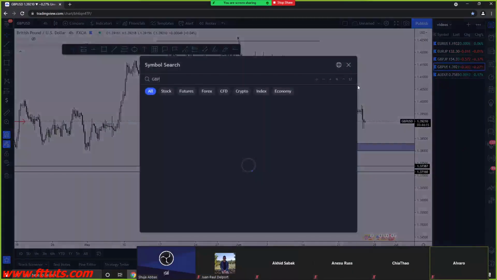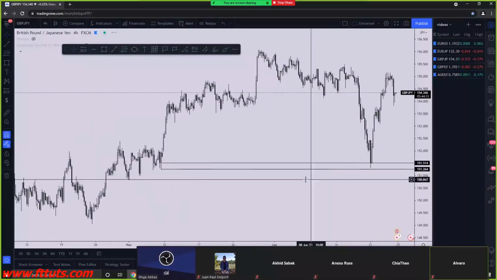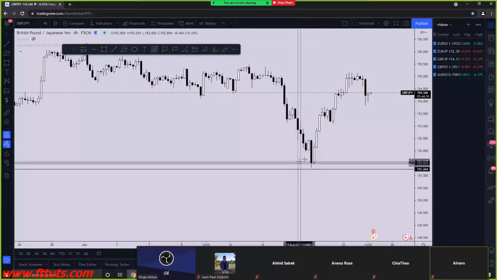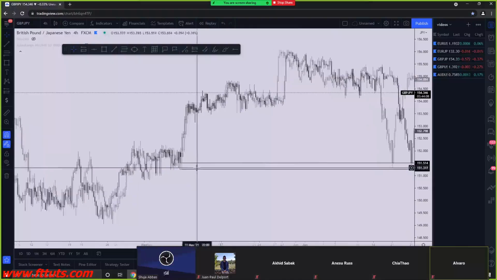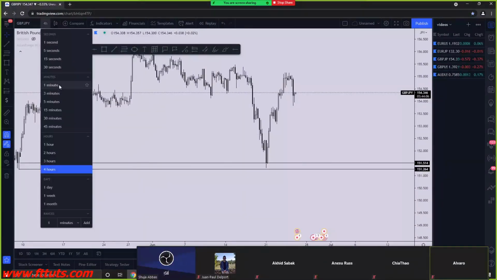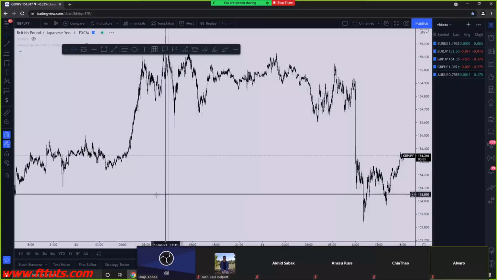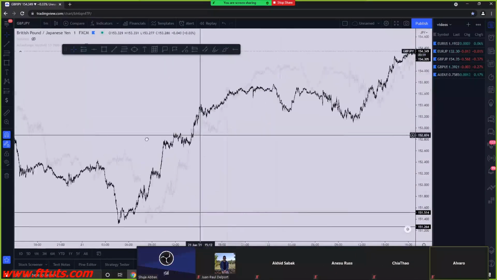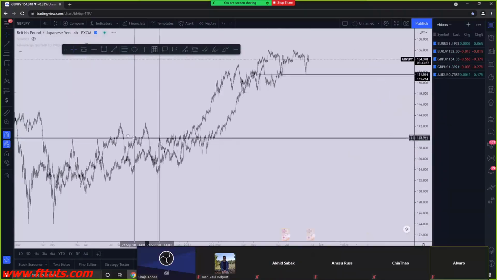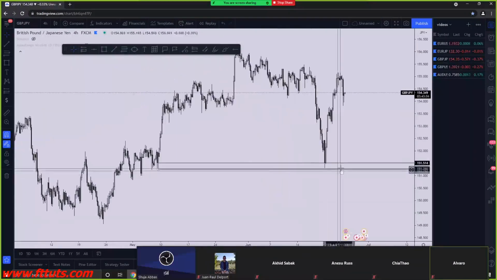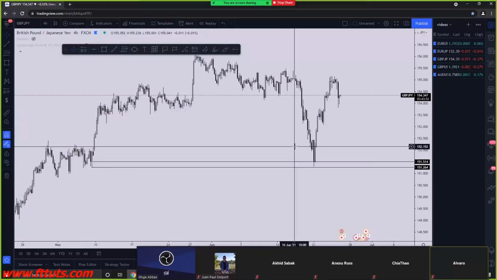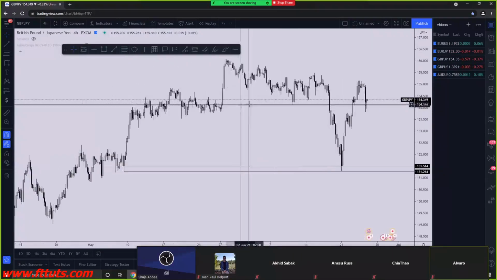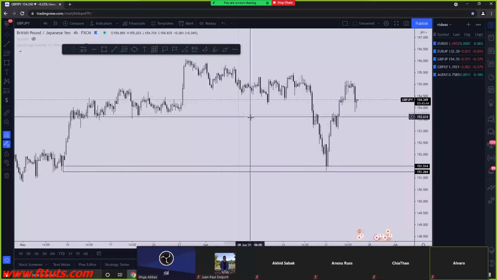Let's go to GBP JPY. You guys saw how perfectly we called this out. We called out the buy from GJ right here, but because I was asleep, I missed the entry, right? I missed this major entry right here, and I saw the schematic, but because I was asleep, I missed it. A lot of people in the Discord didn't wait for confirmation. They just set their limits. So at the end of the day, don't copy what I'm doing. I'm just showing you guys what I'm doing, because it's right. But I want you guys to be independent and understand from your own idea of what you want to do.